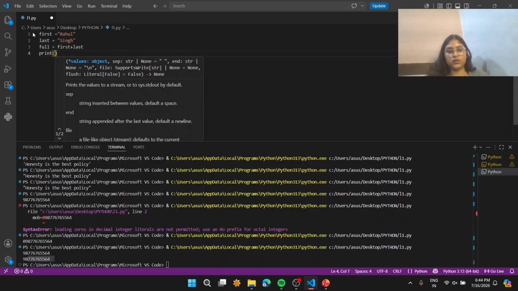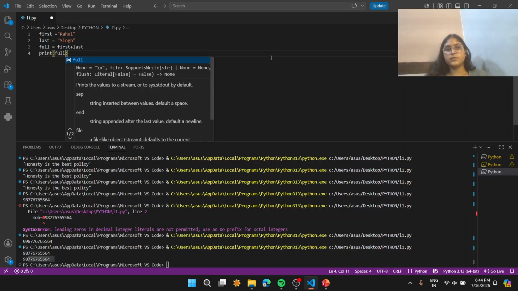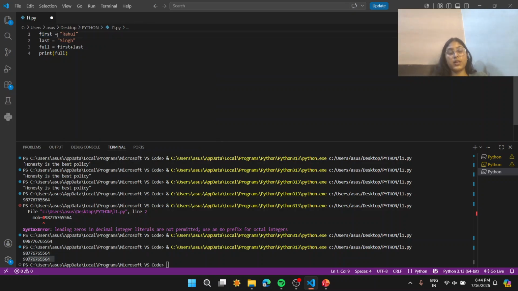Print full. Let's see what happens when we do this. What we did first: we created a variable named first and gave Rahul as its value. Then we created last and gave Singh as its value. Then we created a variable named full and we just added first and last. We added these two variables, and we are printing full.